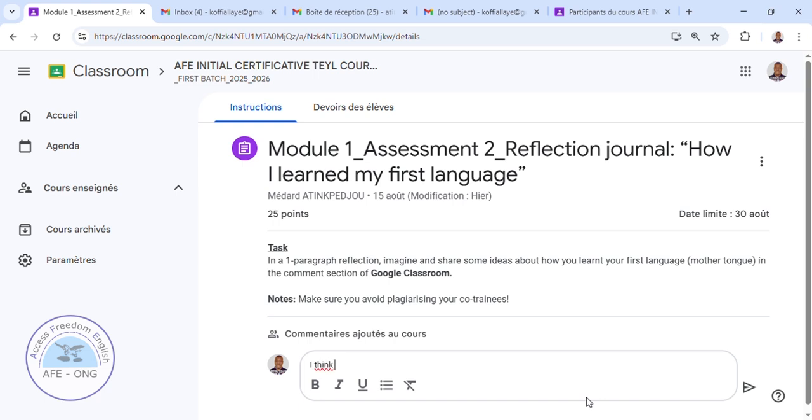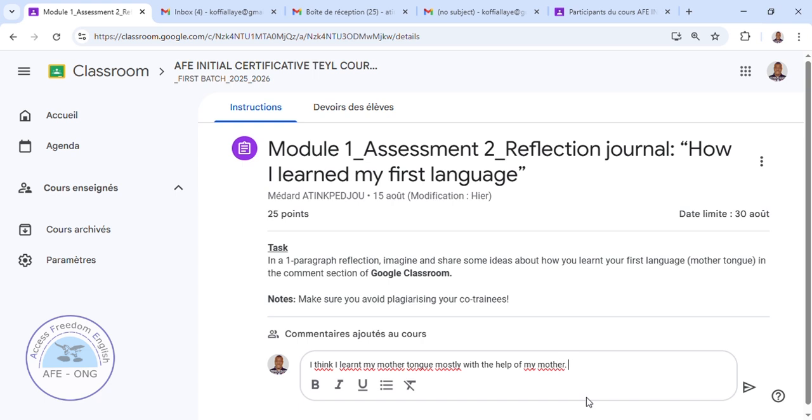For a comment, the comment section will help you not only to write your text but also to edit. Here the assignment is that you should explain how you learned your mother tongue, so I try to write something to see.